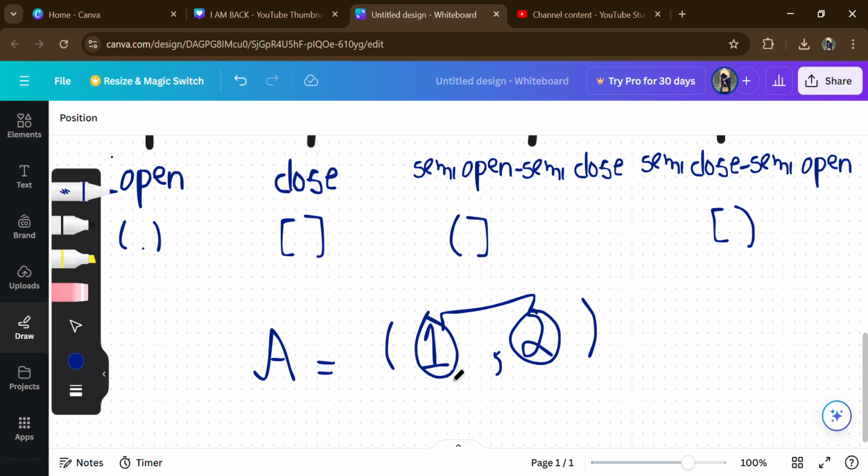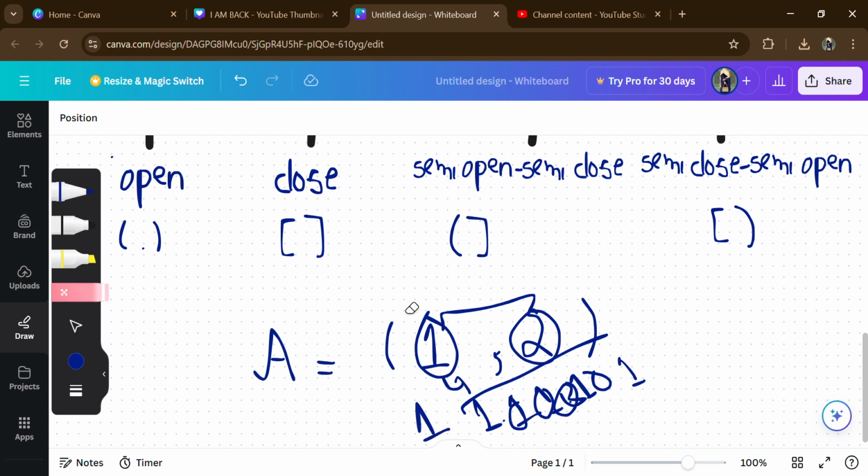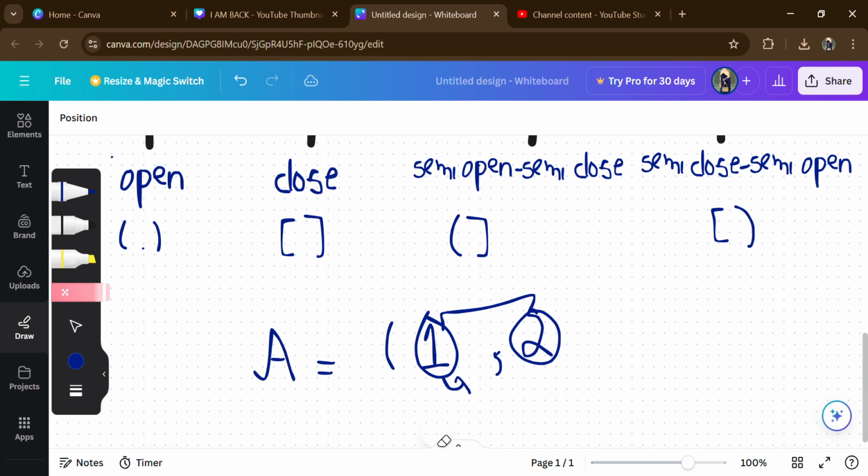Now what do I mean? Just suppose just after 1 up to 2, we have a number that is 1.11, or maybe 0.11, or 0.000000 and 1. We'll start considering numbers from that number, but we won't consider 1 in it. I hope this is clear to you. Let's move on.